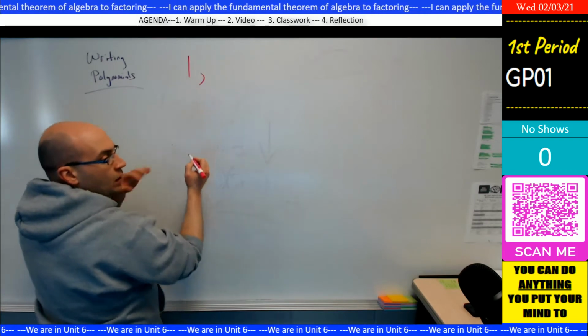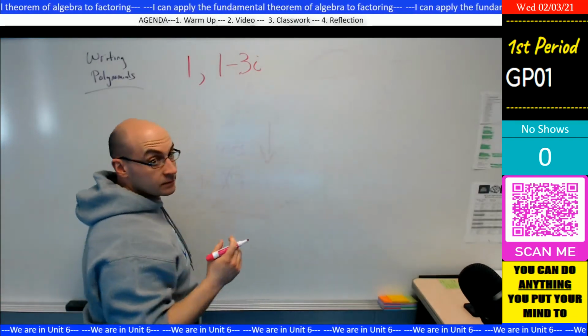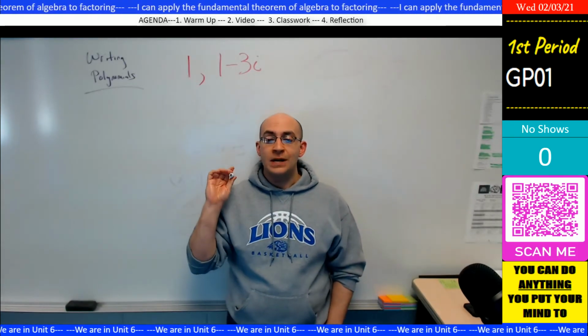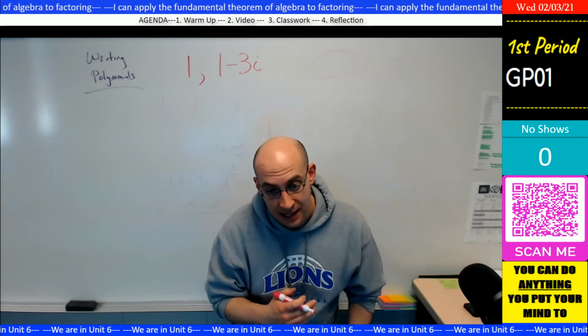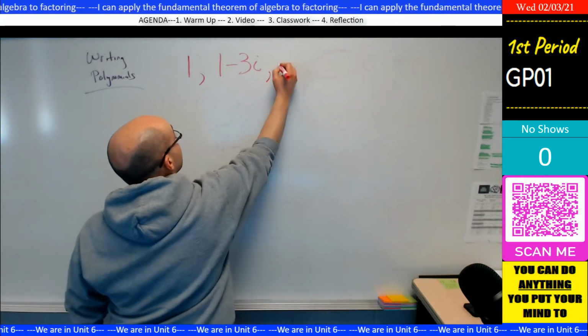Say I gave you roots of 1 and 1 minus 3i. Okay, well, there's a problem here. I've only given you 2 roots. But we know that complex or imaginary roots must come in pairs. So we need to have the complex conjugate of 1 minus 3i, which is 1 plus 3i.